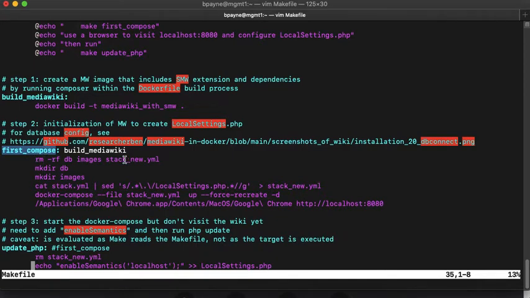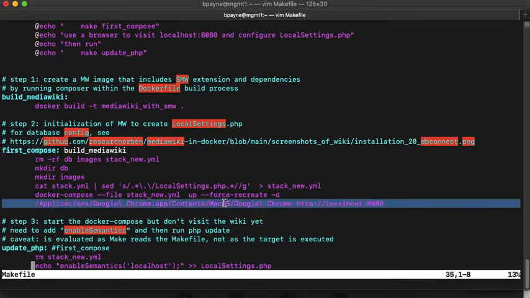So we're going to make sure that we don't have any existing files in the way. And then we're going to make two directories, database and images. The database folder will contain what the Maria database is using, and then images is where the offline images will go. And then we'll take the YAML file, which contains the configuration for Docker Compose, and we're going to remove the local settings temporarily. And then once we've got that, we'll stand up the new MediaWiki instance. And then that'll open up in Chrome to configure the MediaWiki.